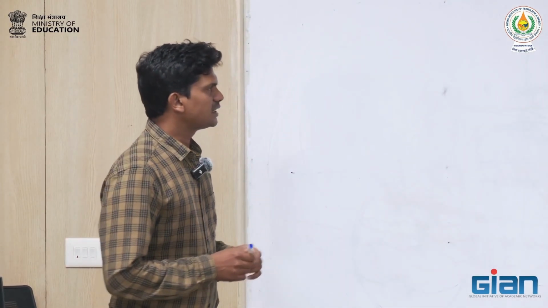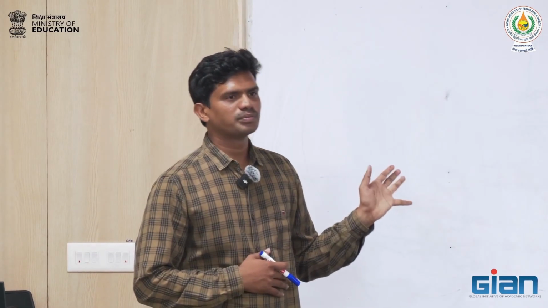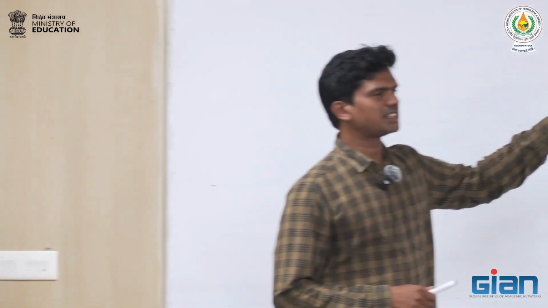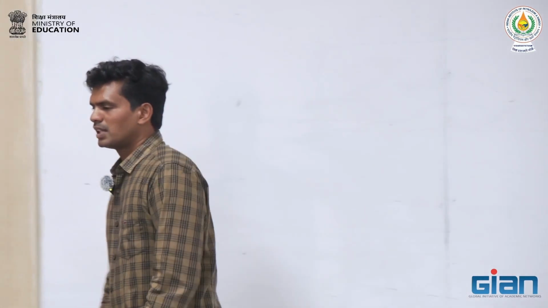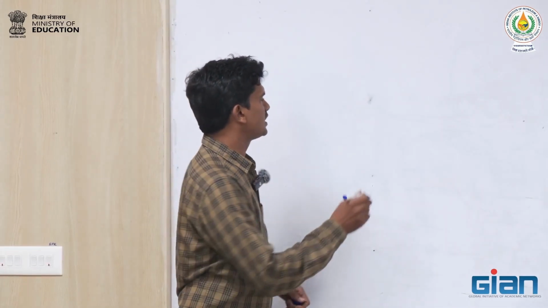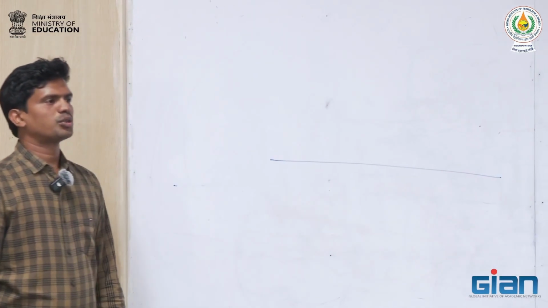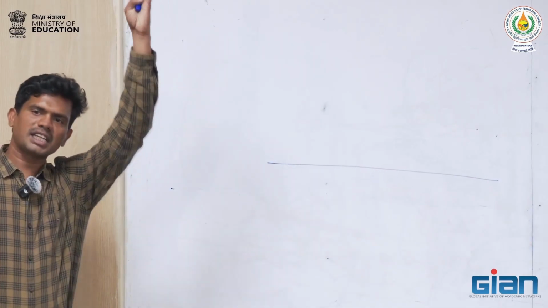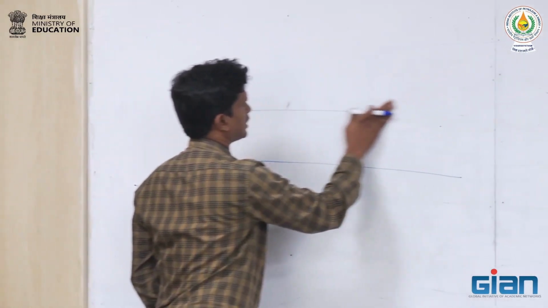So this Langmuir adsorption theory is based on the kinetic point of view. You all know the kinetic theory of gases, right? So based on the kinetic theory of gases, they built this theory. So what are the assumptions? In Langmuir theory, they assume that the surface is flat, right? So maybe it's inside a pore or maybe exactly on the surface. The surface is always flat, something like this.